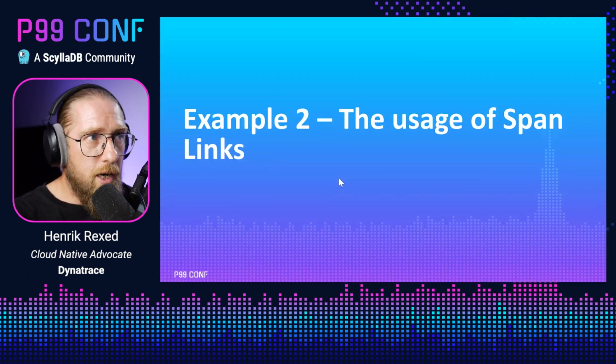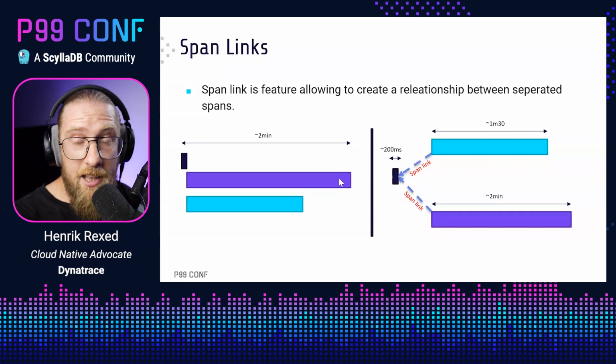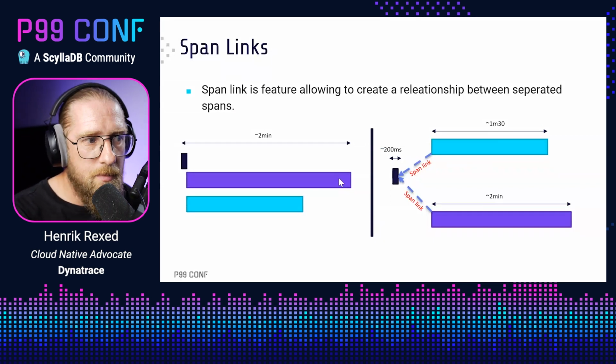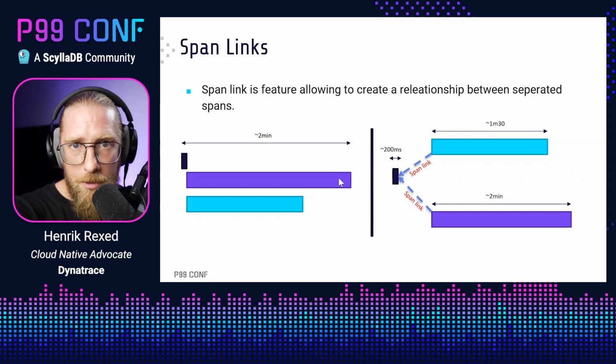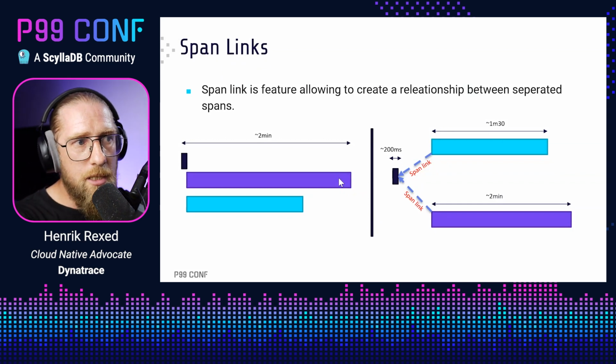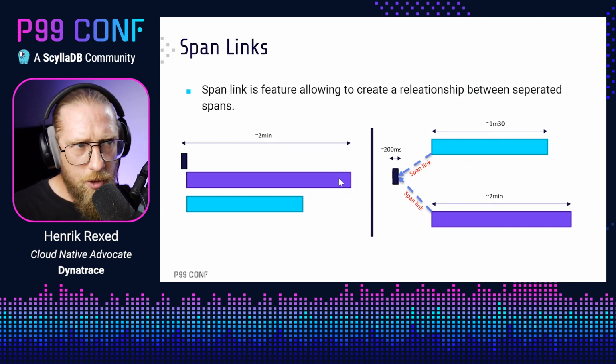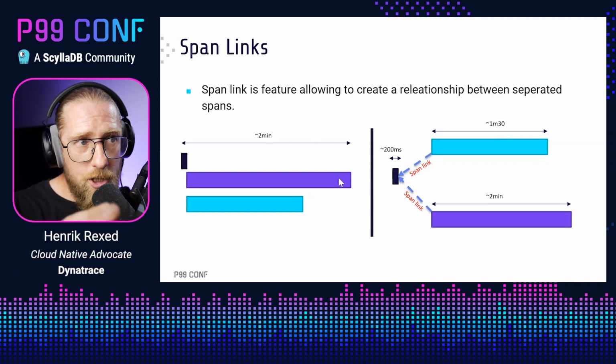So we can see that it's not the ideal representation for this particular application. So I may try to change it. That's why we have the other option called span links. So what is a span link? Well, you saw that a few minutes ago. We have a publisher taking 200 milliseconds, and then we have two consumers that take 1 minute or 2 minutes each for each task they have to do. And it's quite long. So the representation is not helping me to be efficient when I need to troubleshoot. So now what we want to do is change that end-to-end trace using span links.